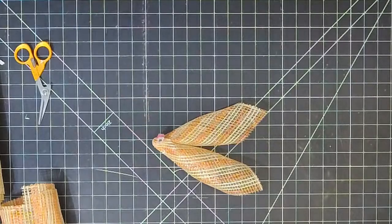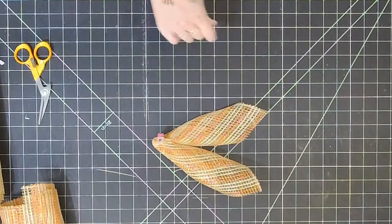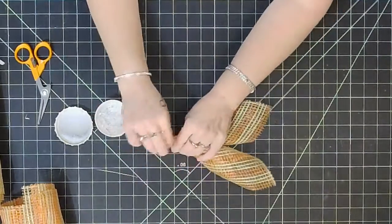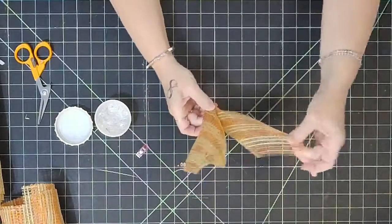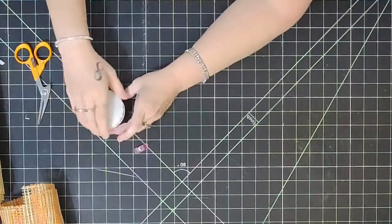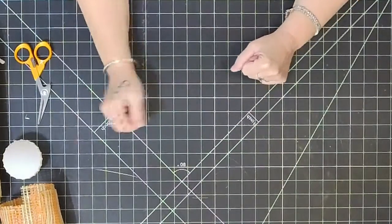You can pre-make your petals if you'd like. I didn't pre-make mine, but I did start the wreath already by using some little rubber bands that you find at the dollar store in the hair section. You can put a little rubber band on the bottom of it and put it aside, and that way it's ready to go when you're ready to start making your wreath.